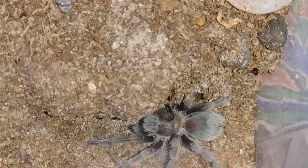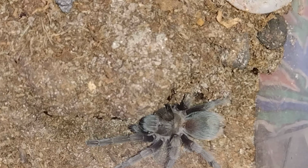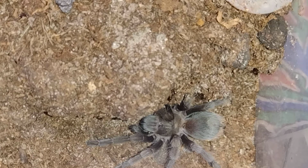This species is a very, very slow grower, probably one of the slower growing species that I have. This tarantula is probably 2 inches, and I've had it for at least 3 years. So yes, they grow very, very slowly. Seems to be a pretty inquisitive tarantula. Not a lot of hair kicking, but it will stick its little rump up in the air and roam around its enclosure. It's kind of cute. No special humidity requirements or temperatures. You know, just keep a water dish in there.